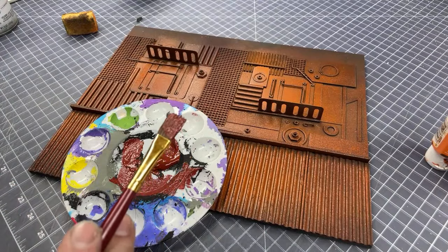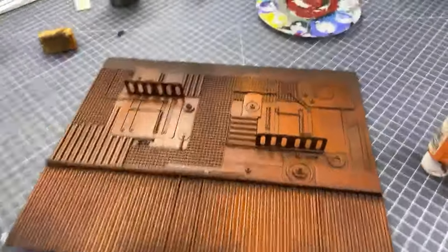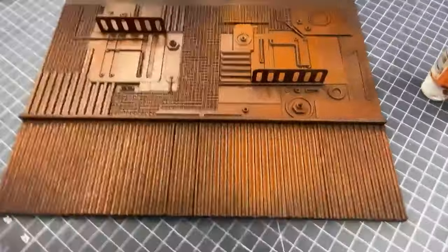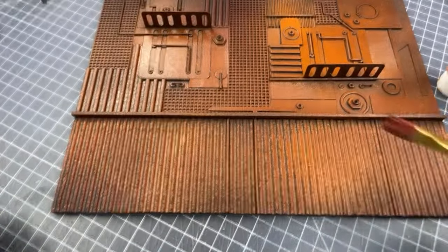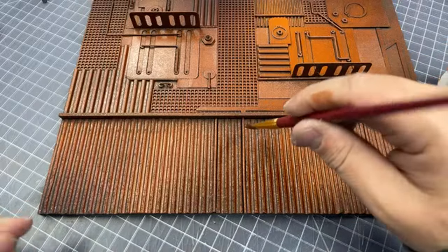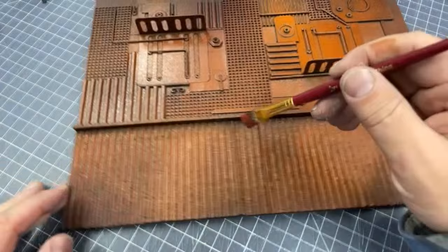I'm not going for full dry brushing. But, you know, just some. And now I'm going to pick some areas. And this is where I'm going to literally stipple this on to make it have some texture and some lift. So I'm going to pick some areas where I want to be rusty and create some sort of directional rust. And you'll see what I mean here.